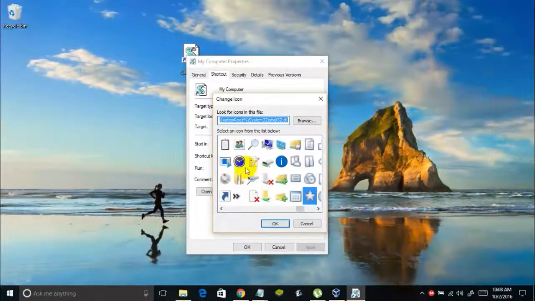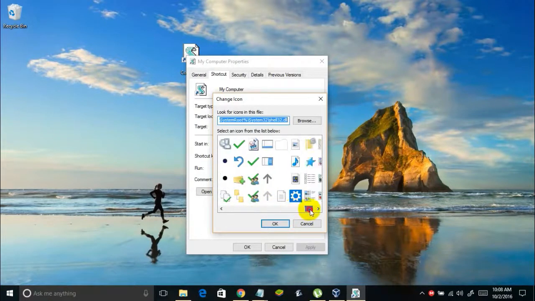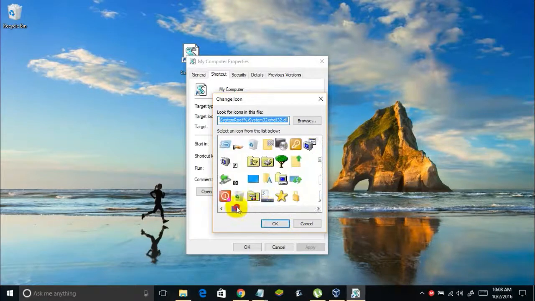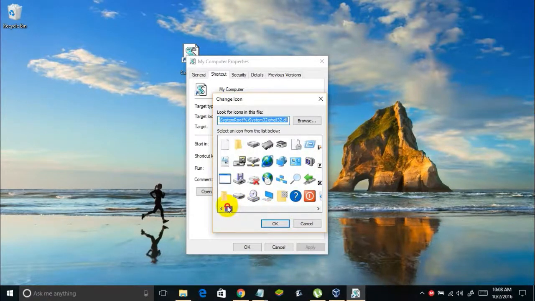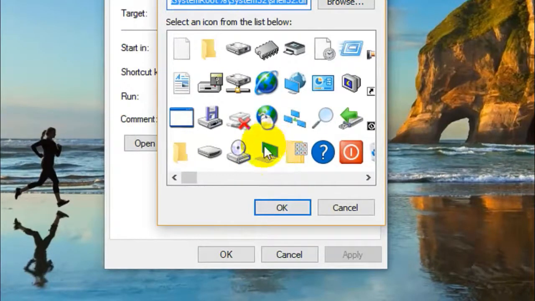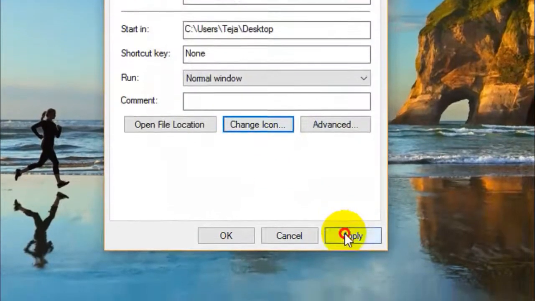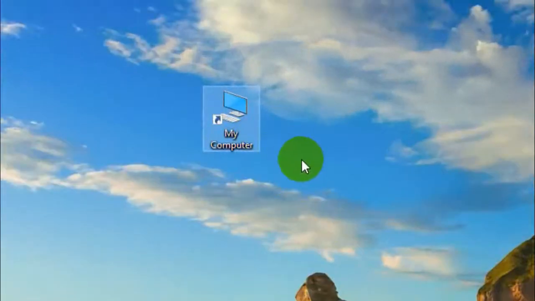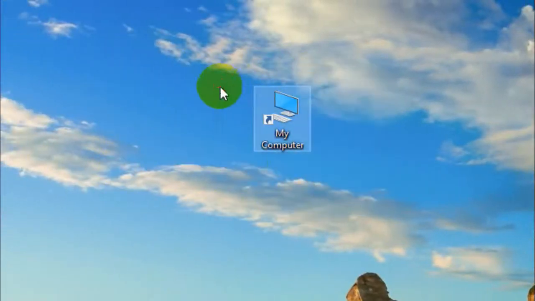Let's click on Change Icon, and here you have all the predefined icons for Windows 10. Here we go, this is the My Computer icon. I'm going to select this, apply, and then okay. So here we go, it looks like the actual My Computer icon.